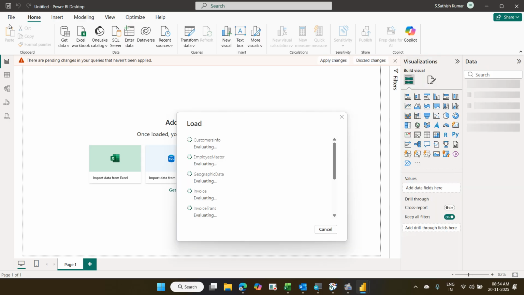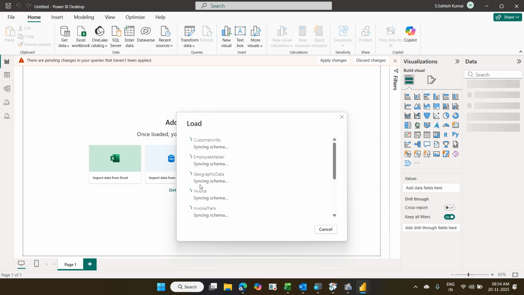It will load, and in a short time you will get a message called detecting relationship. It automatically creates a relationship between the tables. Let me check. Yes, you can see synchronizing the schema. After that, in a very short period, you will get a message called detecting relationship. Yes, it's taking some time.